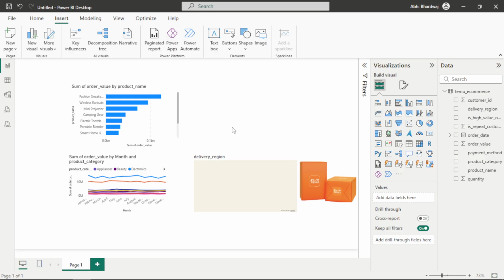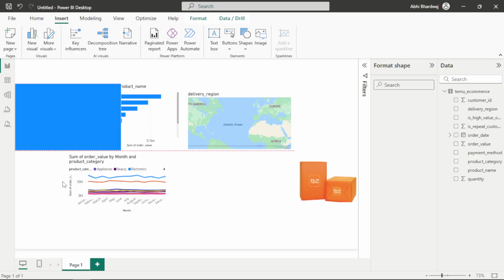Okay, and so now I think I should also add some kind of shape on the left side of the dashboard. Okay. So let's click on rectangle. Perfect.